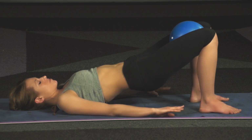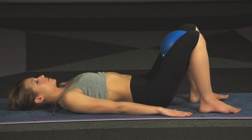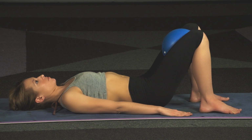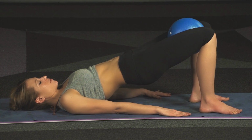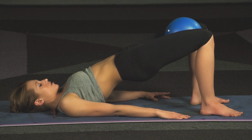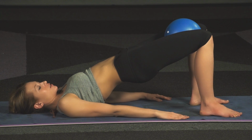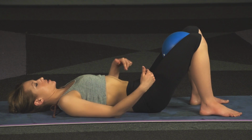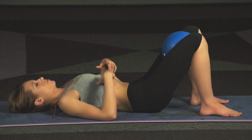Lower down. So that should have been at least 5 or 3 if you're a slow breather. Inhale, which is not a bad thing. It's actually better, because your back bends are all about stretching your lungs. Lower down. Remember that flat back? Take it out.